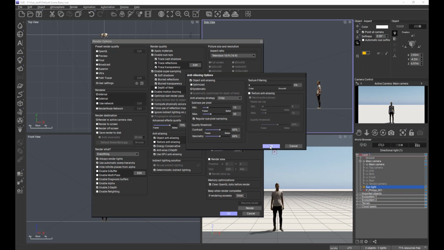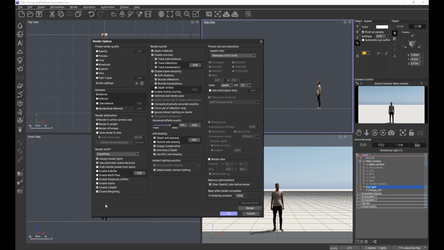Again, it's about what you want in a scene. Things like enable Z depth. I always render out Z depth. It's worth playing with in Photoshop just to get the depth of field, just to see what it looks like. And if it turns out to be rather nice and I want better quality, I'll come back to view and render it using depth of field. But at the moment, I just don't need it, so leave it as it is. Again, there's nothing else that desperately needs to be looked at here. But it's about setting things up which you like as a user.